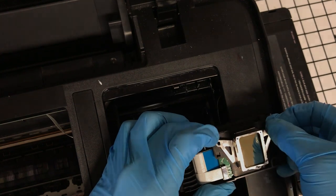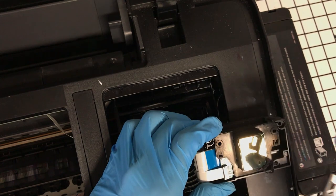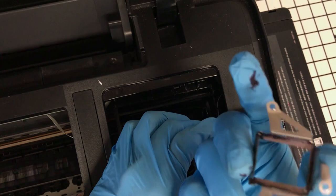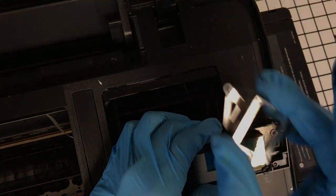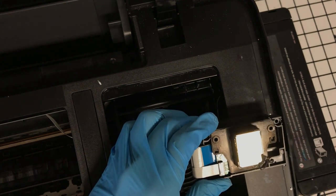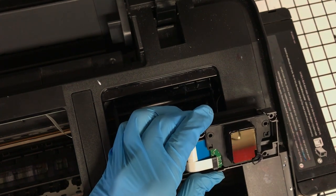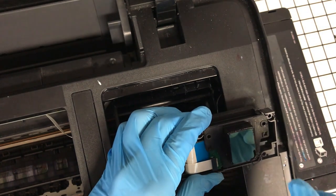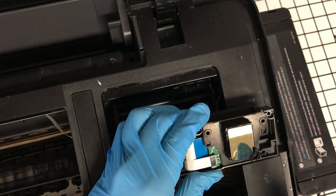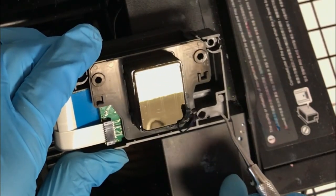So now be very careful with this, because it is like aluminum. Yeah, so take a look at that. I can't lighten it up, but I have ink. So I don't like to wet cap my L1800 printer, because you get reverse flow back into your dampers, and so you'll have to syringe the whites out sometimes if you don't put the perfect amount of cleaning solution in there. But what we're looking at here is this gunk. So if I can do this without damage, scratching this print head.